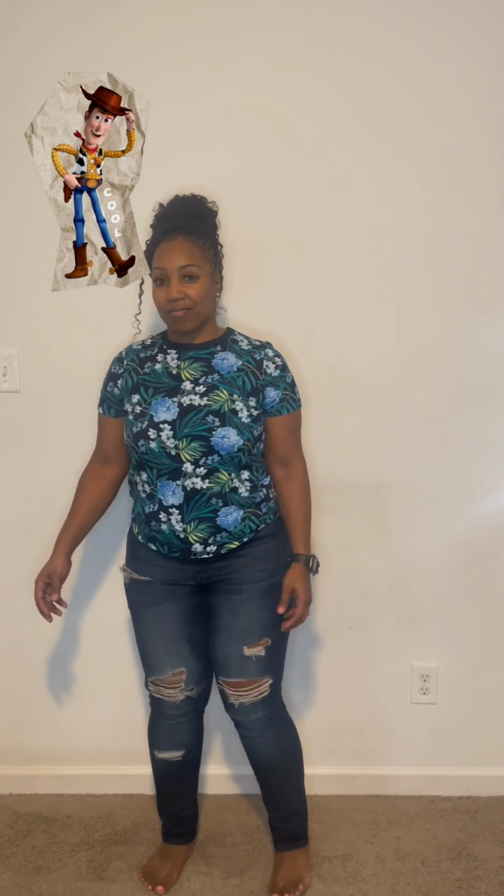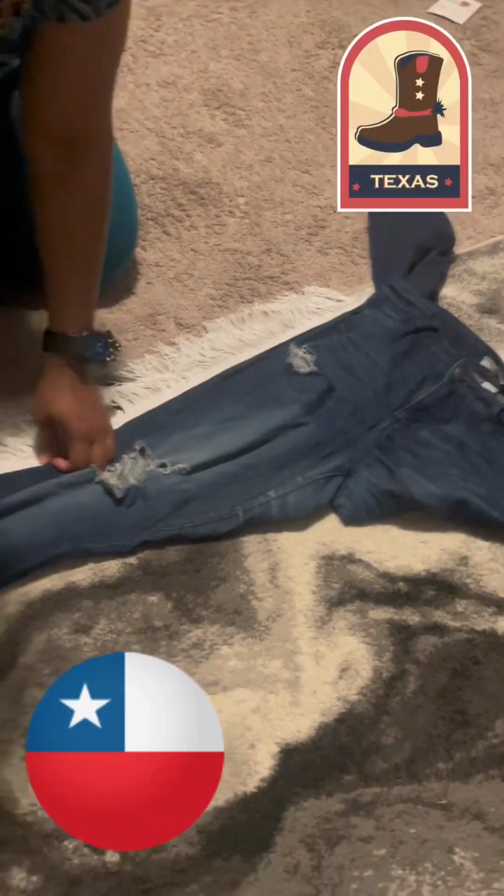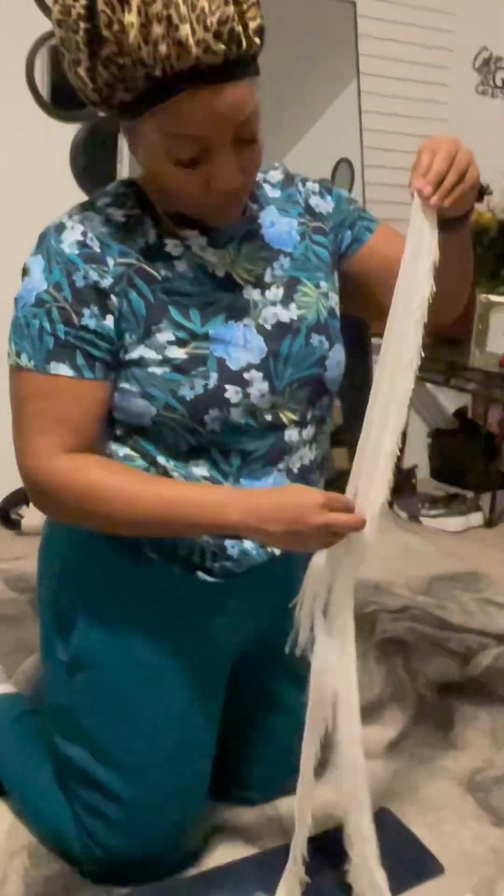I don't know what the boots on the ground has been going on with this whole cowboy theme era, from Beyonce and her country cowboy music to the line dances that we now have. I don't know, y'all. But nevertheless, I was headed to the good old Dallas, Texas for a women's conference, and I definitely wanted to look the part.